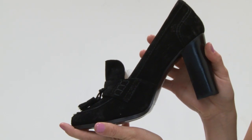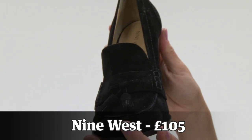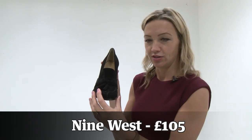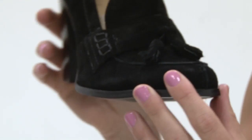This is 9 West. This more built up at the front look is a bit more dressy, and all the fashion designers, Stefano Pilati type designers in Paris, the men all wear shoes a bit like this at the front, and it's quite glammy, the sort of thing Yves Saint Laurent would have worn to parties. So obviously not with a heel, probably.